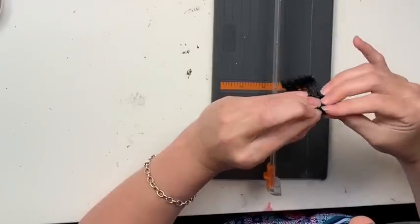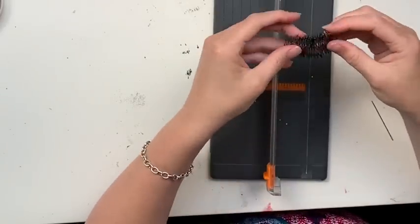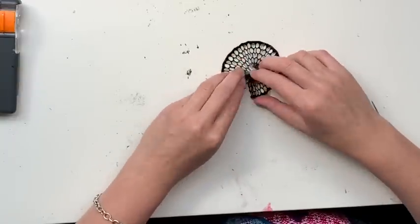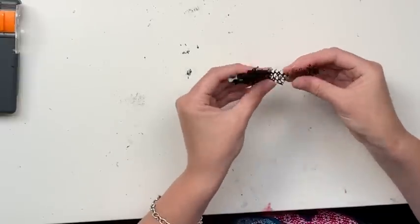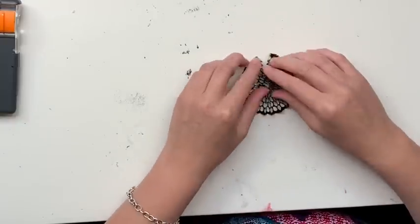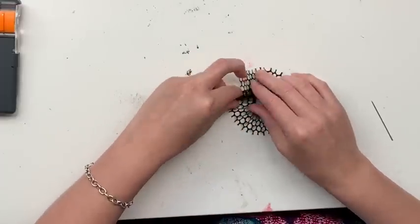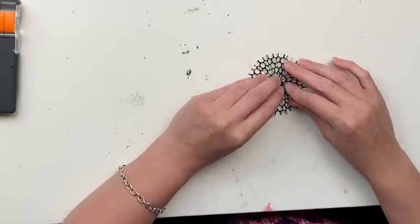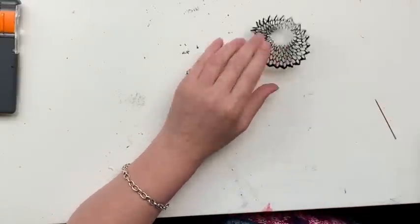Getting to the end of the accordion, I give it a big squeeze to make sure it's really tightly folded, and now I'm forming the pinwheel shape. I spread it back out and realize I can pinwheel it with the thick edge along the edge, or with the rough cut edge along the edge. I'm not 100% sure which one I like better — they both look really cool — so I'll make a decision later and move on to the next part.